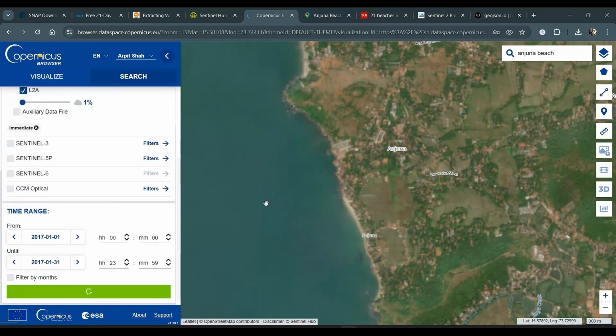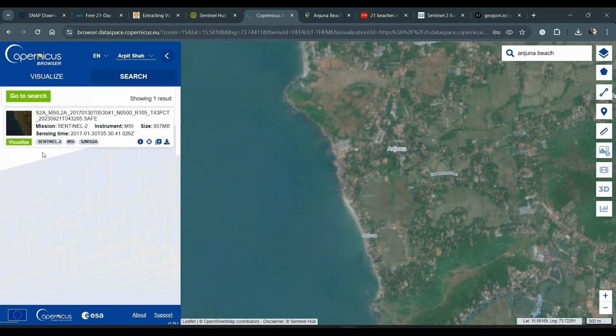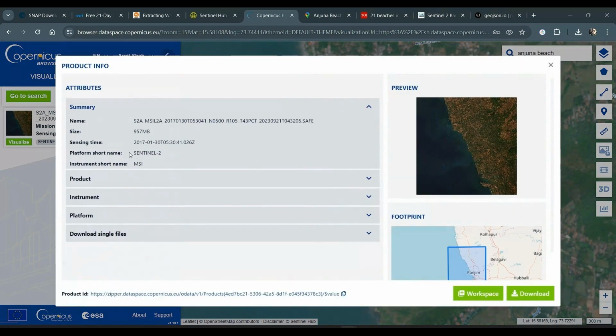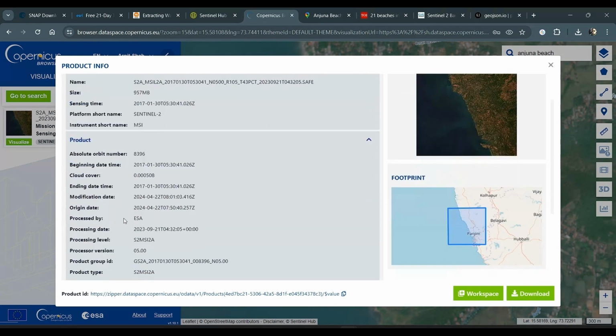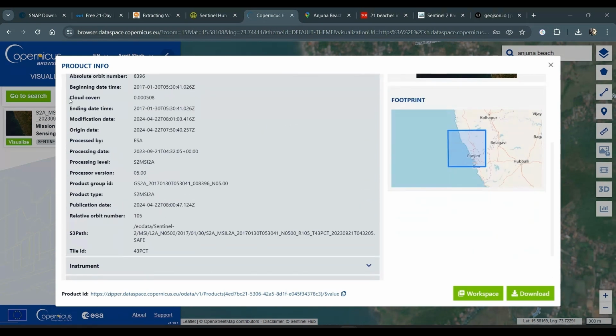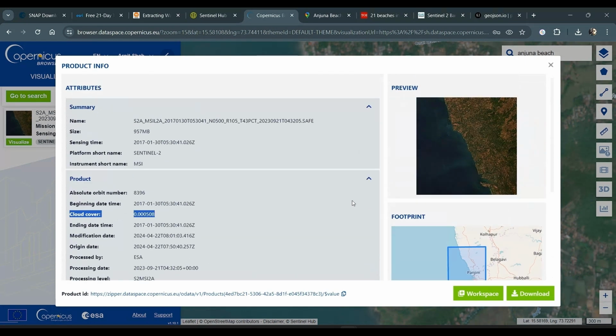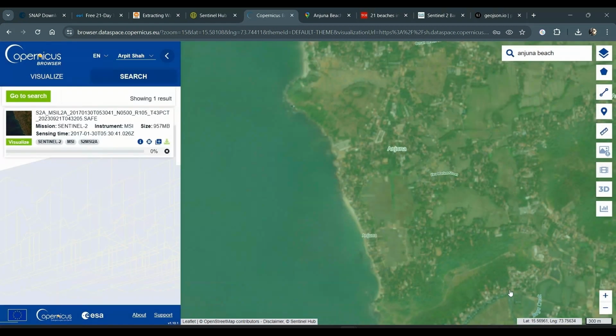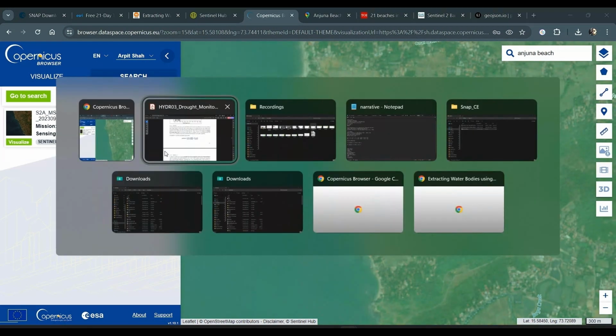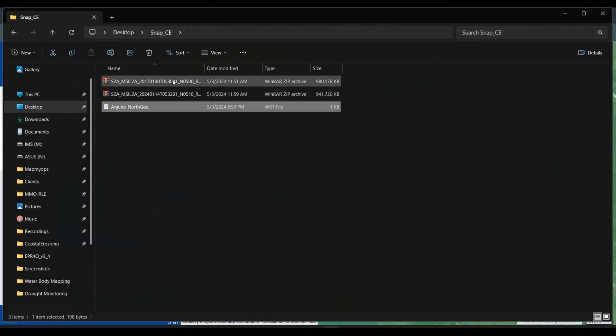So for the same time period as in January, we are not factoring tides and all of that, but for the same time period in January of 2017, we have one product, and luckily for us, it also has a very good, favorable cloud cover percentage, and we hit the download button. It's a very smooth, easy process. There was an older version of Copernicus browser before, which was also very easy to use, but the new one is much better. I've already downloaded it before, and the files are saved in my working folder.